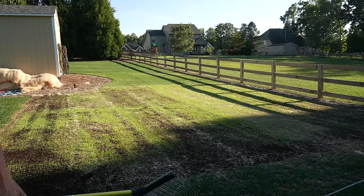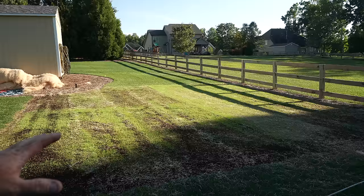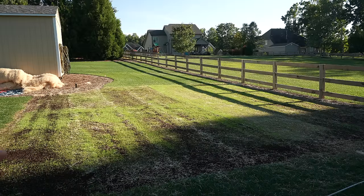And let me be pretty clear on this. I don't want everybody who's done a renovation to go out trying to rake it, okay? This is specific to the peat moss that's bunched up. I need to fix it, okay? If your peat moss hadn't bunched up, you don't need to fix it, then don't worry about it.